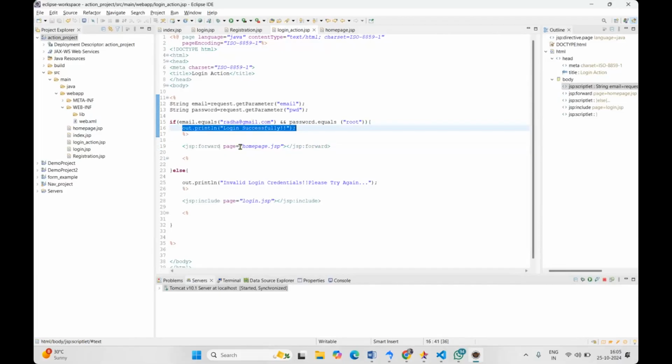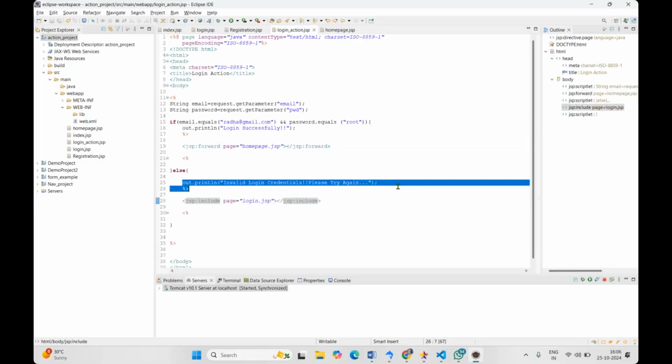Wherever the destination page is, it will simply go there and execute the code that is in the home page. If you want to send a message to the user and dynamically send the user to another page, you need to always use JSP include page to send the message to the user.